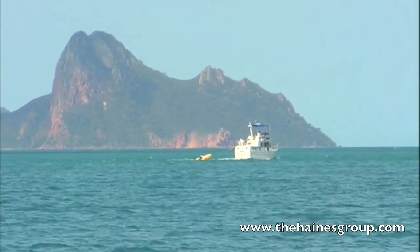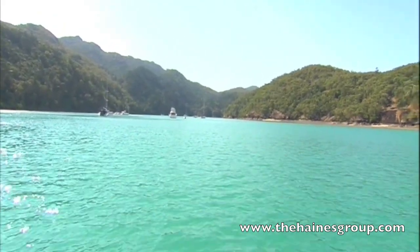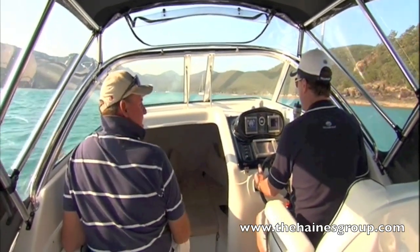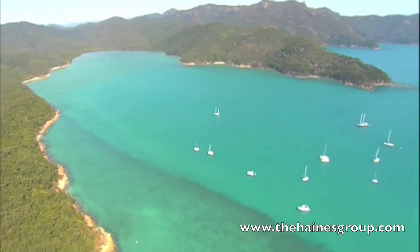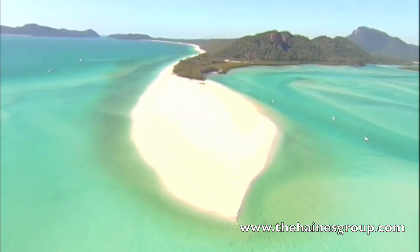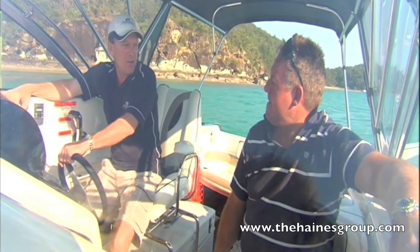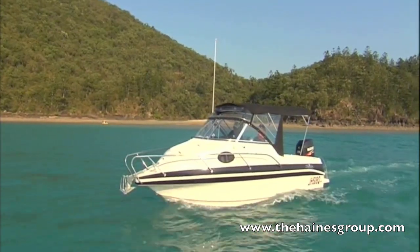Of course, with scenery like this, it shouldn't be a surprise that the Sunshine State loves the water. But what may surprise you to hear is how easily accessible these spectacular cruising destinations are. Places like the Whitsundays, where emerald green islands and brilliant white beaches are surrounded by deep pools of azure blue water. Someone who's well aware of the beauty of this place is Greg Haynes, who's provided both the means and the map for our trip.